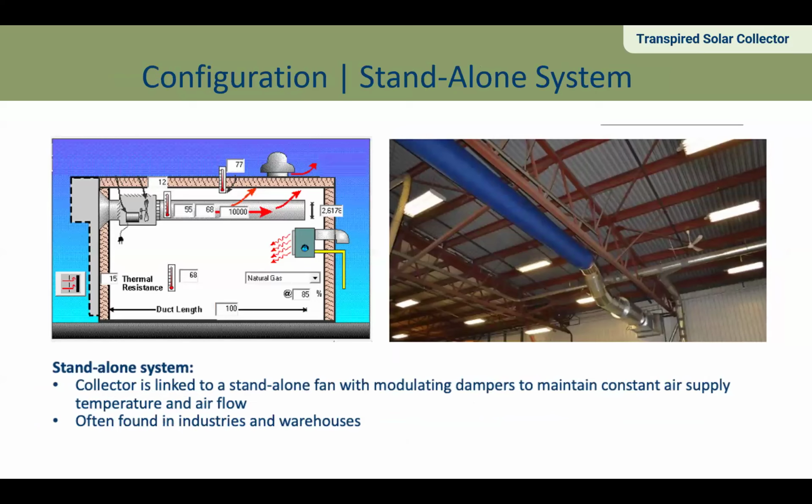And then usually what you see is more of a standalone system where you're directly intaking it into the building. The picture here on the left shows that blue duct, which is a pneumatic sock. So that's one of those ones that's hanging up there and inflates when the air is blowing through and just collapses when it's not. Those are really great for large voluminous spaces like distribution centers and warehouses and garages and things like that, because they send the air out in a very diffuse ambient way rather than blowing it in hot spots, every 10 to 20 feet on center. So this allows the air to get out there in a more ambient method as well.